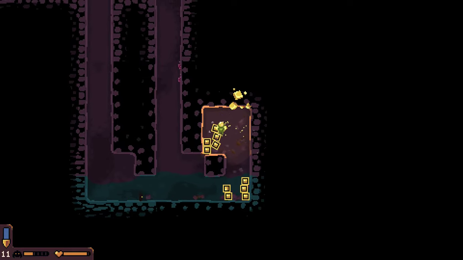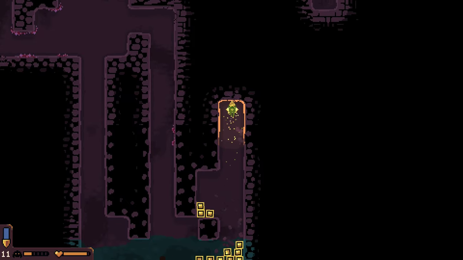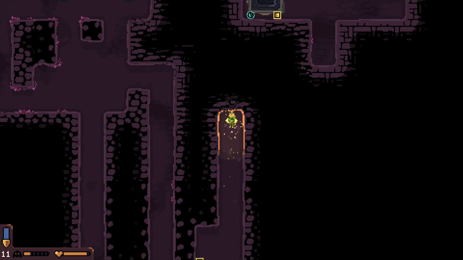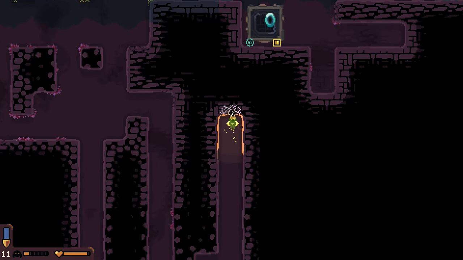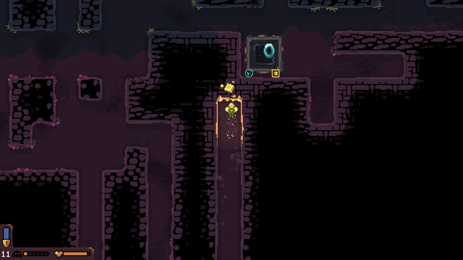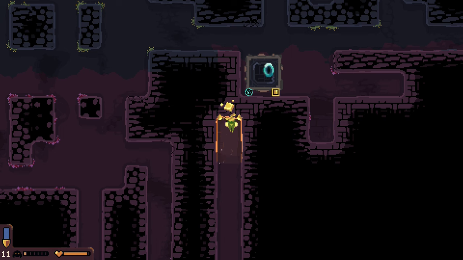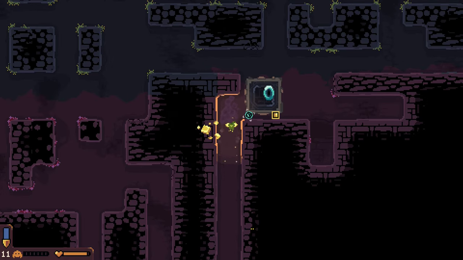Okay, that's good. I think we're gonna drop the teleporter down there. Next time we're gonna drop the teleporter down there. Next time we'll get all those resources. This time we literally have to get out of here. It's gonna be really close. And we're beeping.